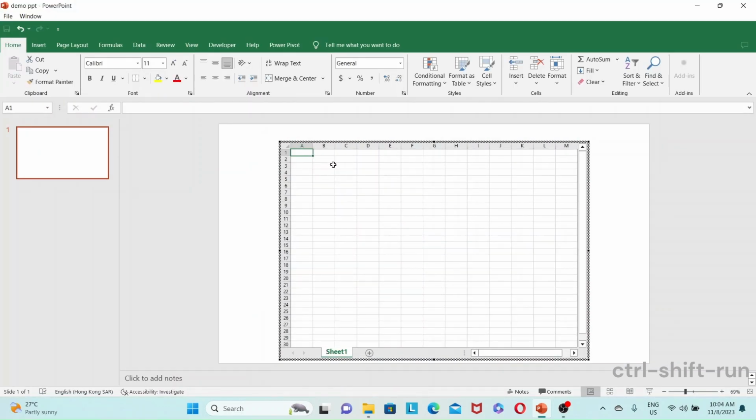What that does is it embeds an Excel worksheet object in your PowerPoint. This allows you to use Excel formulas inside PowerPoint. So say equals 10 times 2, that will give you 20. And you could use your IF formulas, equals IF, and just use it like Excel. So if A1 equals 20, print yes, else print no.